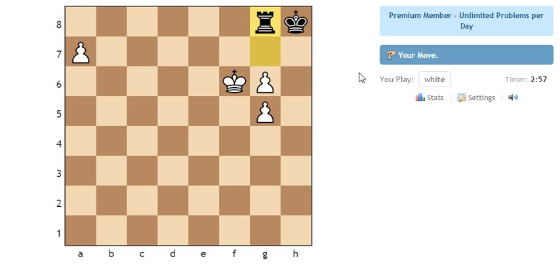There's got to be some kind of stalemating idea if it's not checkmating. Apparently white's supposed to win this position. What on earth is going on here? I can't queen first. I probably have to check. So g7, king h7. Okay, still can't go king f7 because of rook g7. So g7, king h7, g6, king h6.